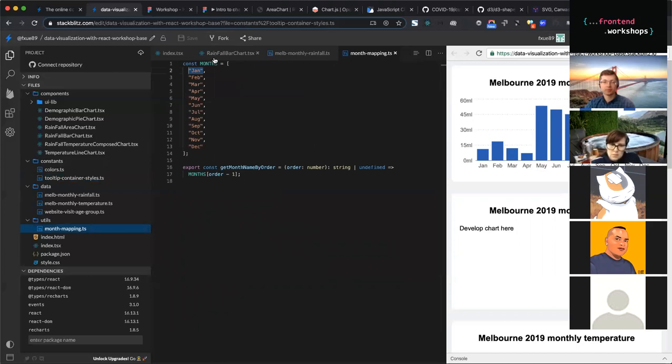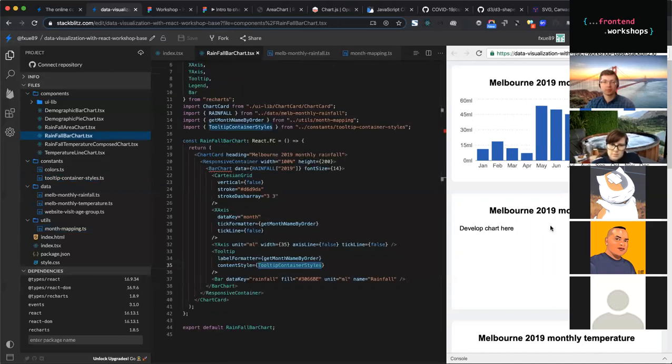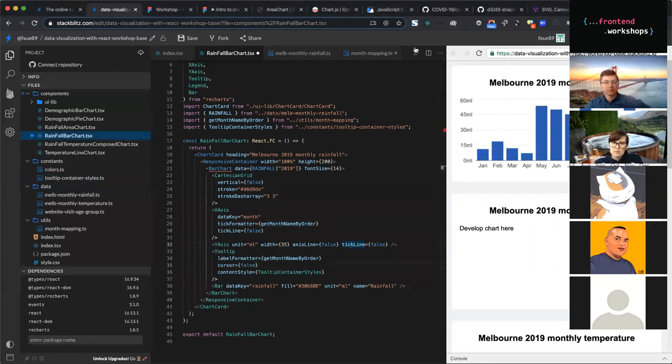And we'll use this style for all the other charts' tooltips. Also, to get rid of that gray background, there's a secret prop called cursor. If we turn off cursor, it will stop the gray background showing up, basically saying there's no cursor style.